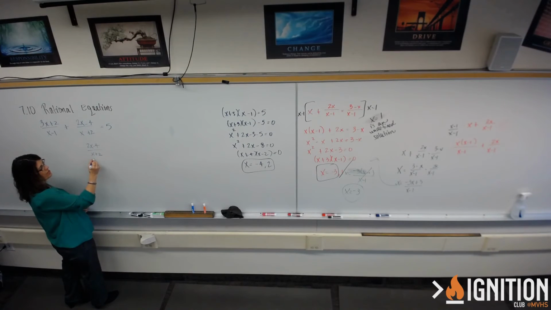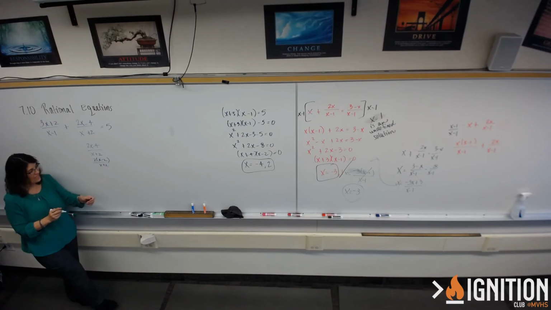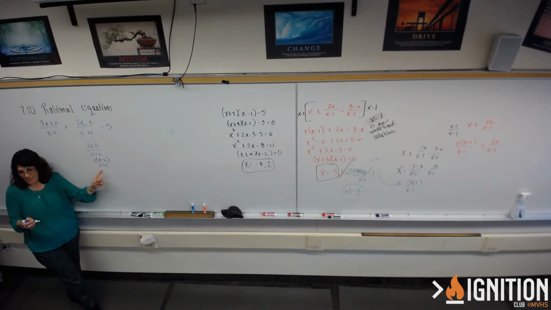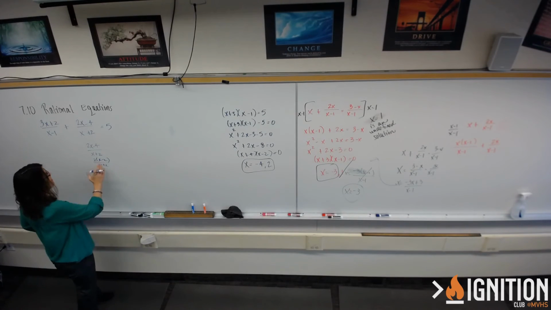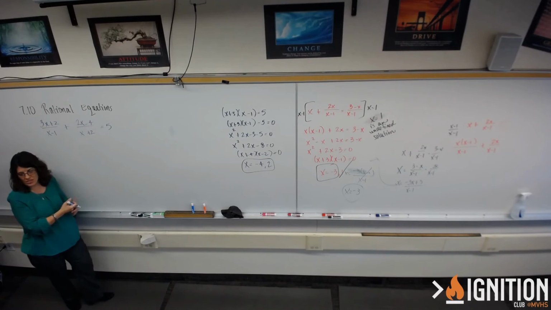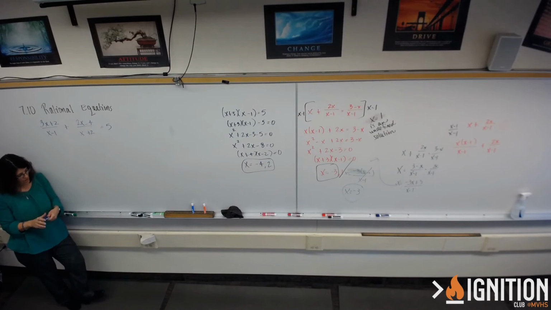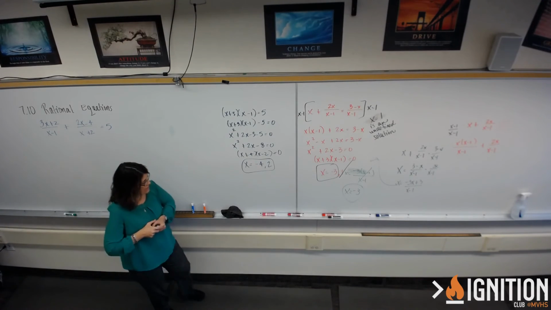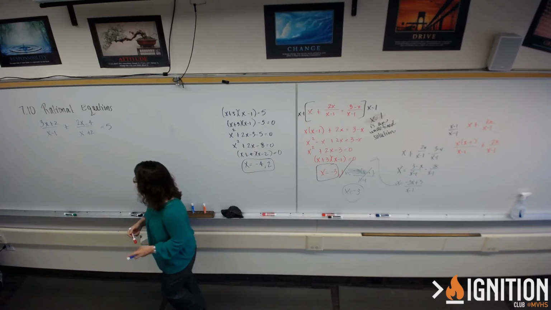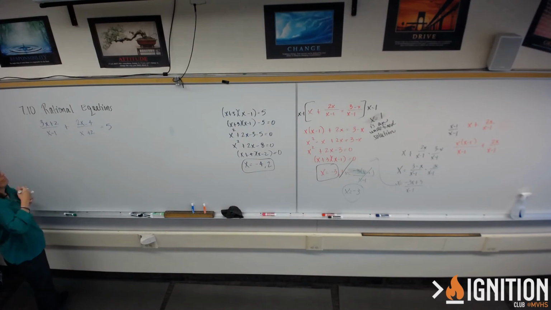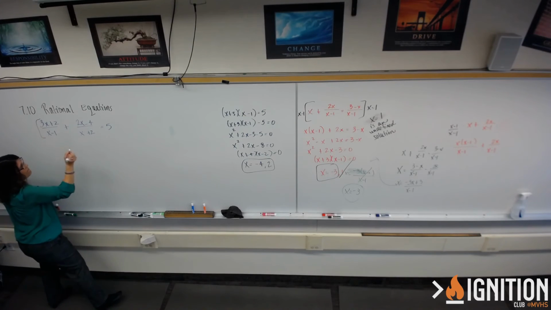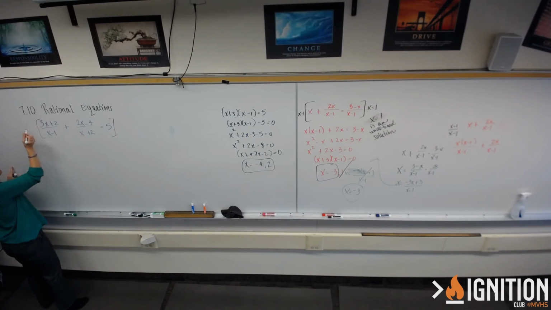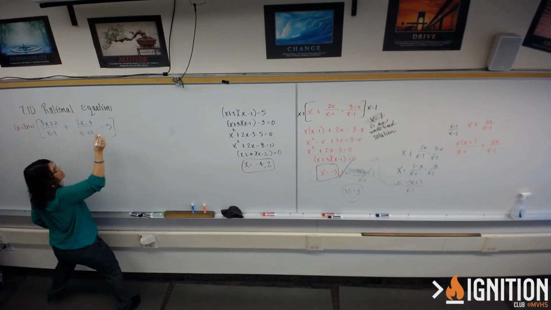So if you factor out a 2, oh, how great would that be if I could reduce? But can I reduce these? No. So stuck. Okay, so Saran, what did you say? Multiply 3 by the least common multiple or the lowest common denominator. Which is what? X minus 1 times x plus 2. Yep. X minus 1 times x plus 2.